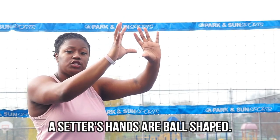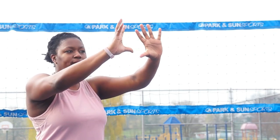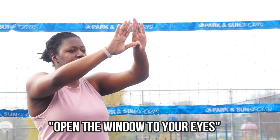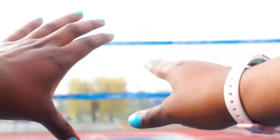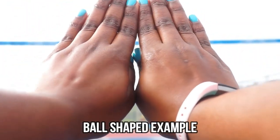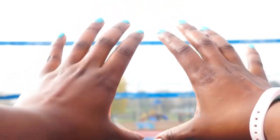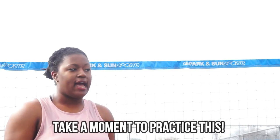Setter's hands are ball shaped. You want to shape them like you're shaping around a ball. That is what they are. They are ball shaped. They're evenly apart and ball shaped. So I like to say, open a window to your eyes. So here, you're going to see a window to the eyes. And I'm going to show you what that looks like. Ball shaped. So what you can do is put both of your hands together, round them out, ball shaped. So take a moment to practice that.